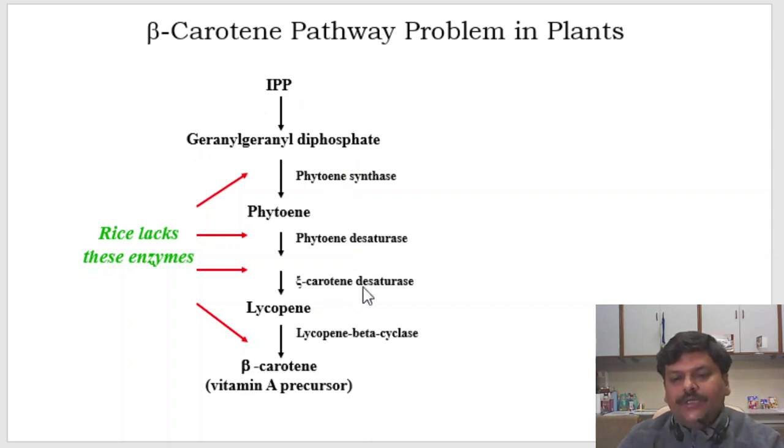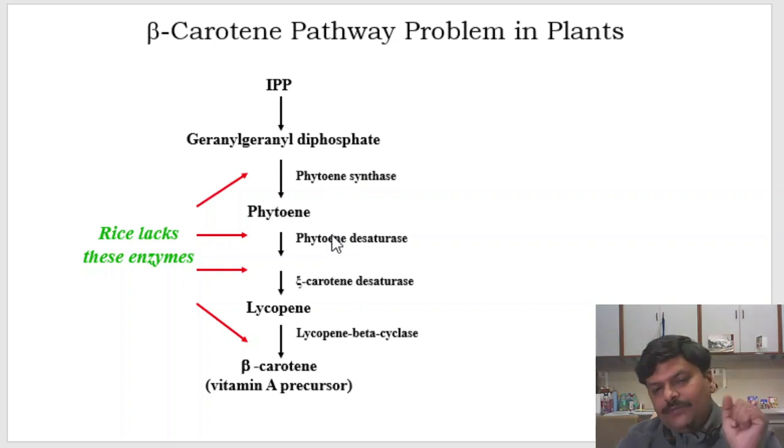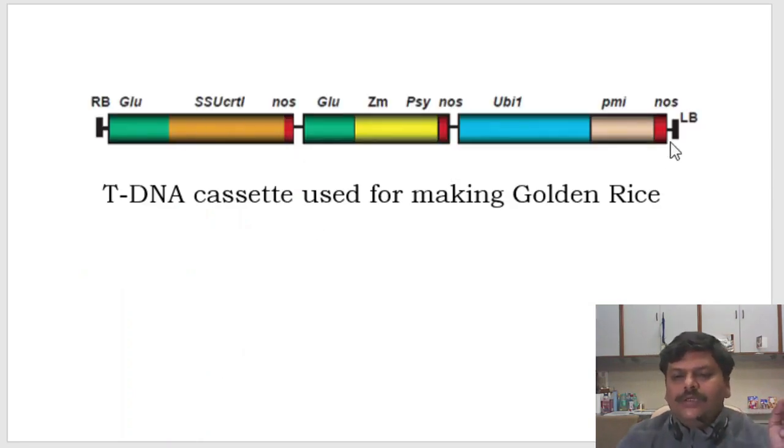It's only the availability of these genes which was required, and then the synthesis can be induced in the developing seed of rice, or the developing fruit of tomato or potato. So this is a hypothetical example of what scientists have designed. You can see there is this right border, and this is the left border and this is the right border, and the genes are arranged in a sequential manner.